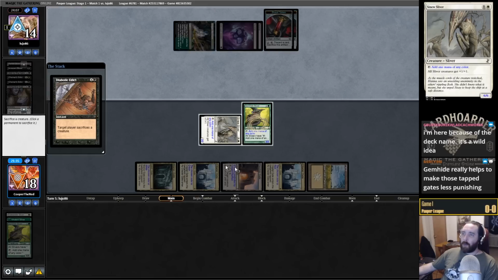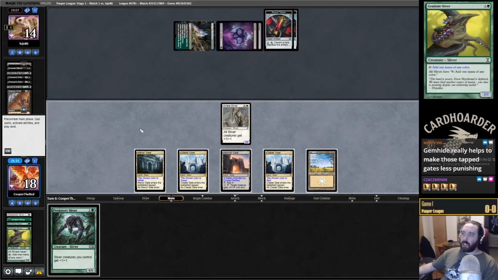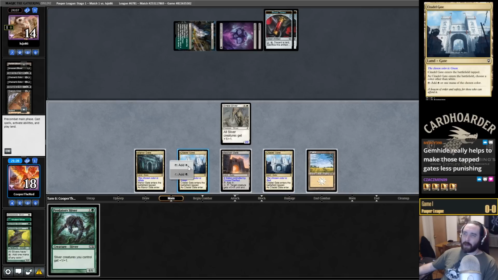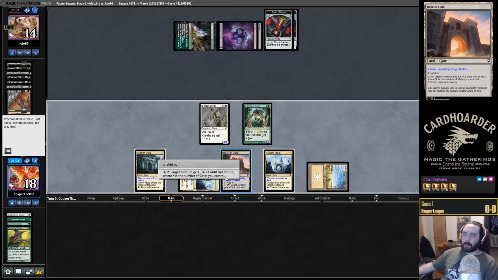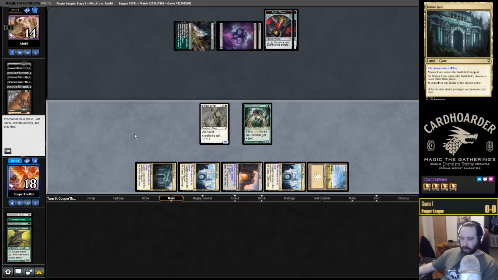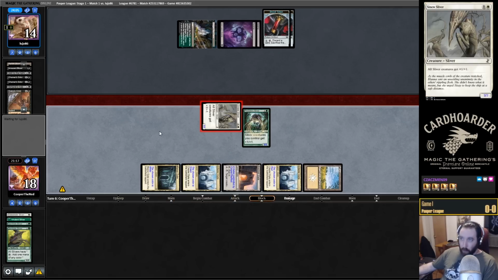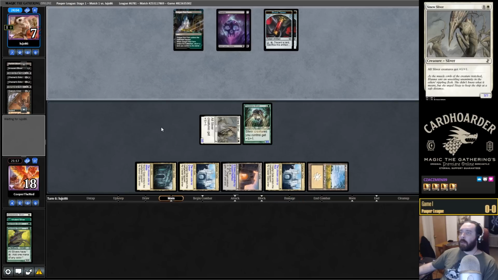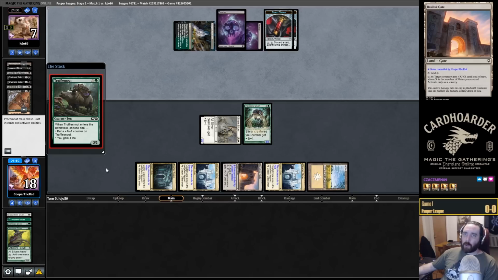Oh my god, so many sacrifice effects. This is ridiculous. Good thing we have Basilisk Gate to get the damage in. We would be doing nothing without it. But now we're actually really pressuring them. Well, no surprise, Basilisk Gate is good against decks with lots of removal.